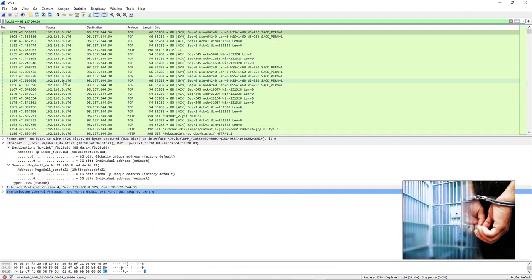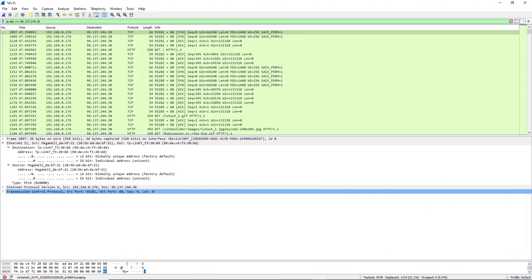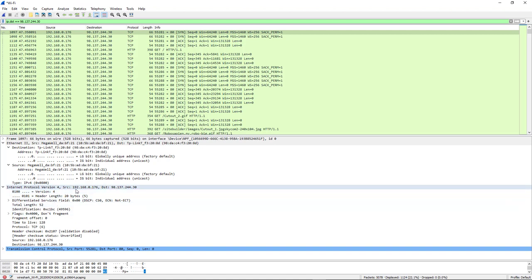You can put something in between the router and your ISP so you can monitor those. Just don't do that. Your ISPs don't like that when you disrupt their traffic. All right. So now when we go to IPv4 right here, we can see that the source address is correct and our destination address is listed in that packet. All right.